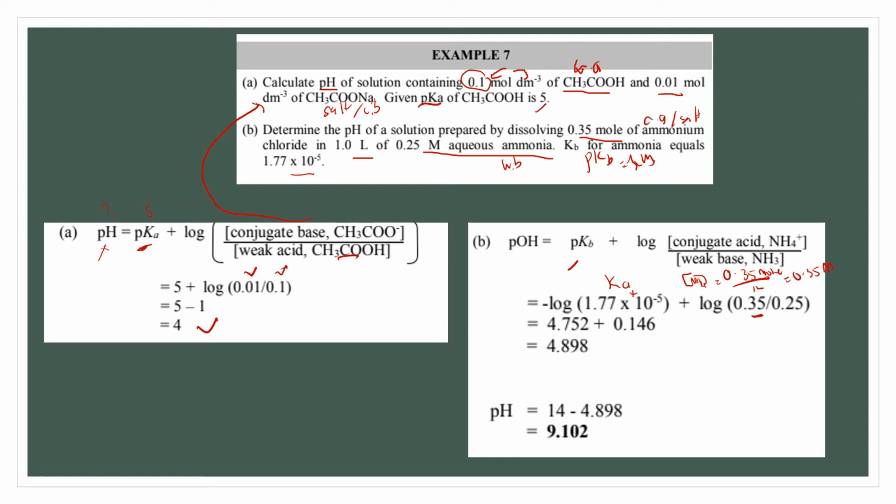Sebab kalau ikutkan unit kat sini, yang ni adalah unit of mole kan, so better awak tunjuklah step calculation macam mana awak dapat. Okay. And for 0.25 boleh directly ambil je sebab dia dah bagi dalam unit of molarity, dalam unit of concentration, so boleh masukkan je. Tekan calculator, you get the answer for the pOH. The question asks you on the pH value, so 14 minus the answer, awak akan dapat 9, slightly higher than 7, so this is a basic buffer solution. Okay.